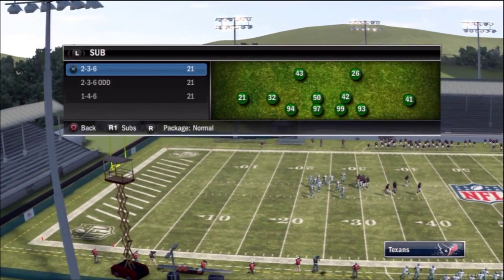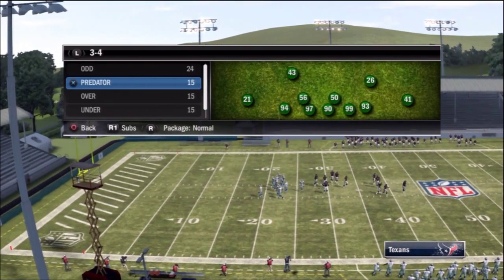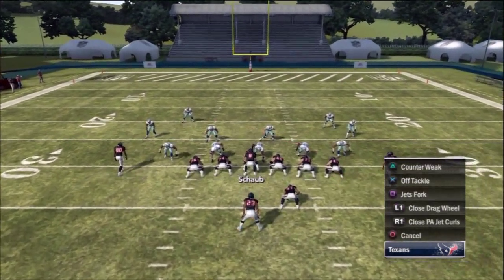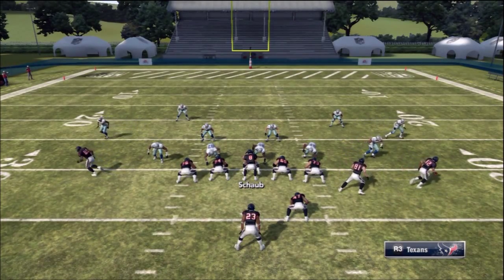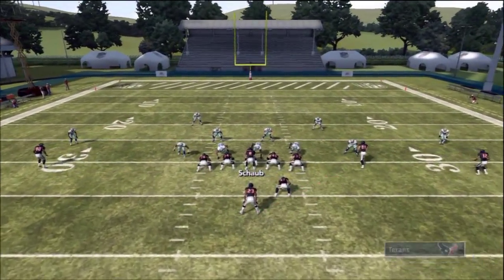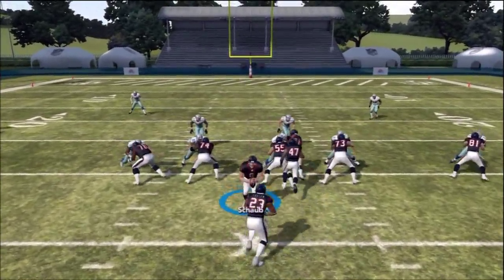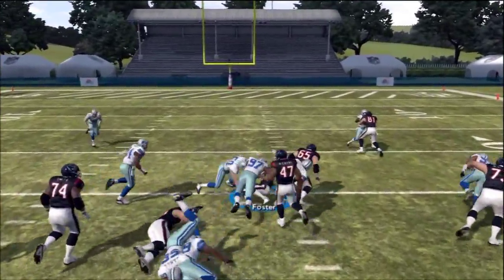So now we'll show you guys strong Y flex against man. Against man, basically it's going to be pretty similar. We're just not going to be using that little curl crossing play, even though that does work against man. But since we already went over it, I'm really not going to do too much.